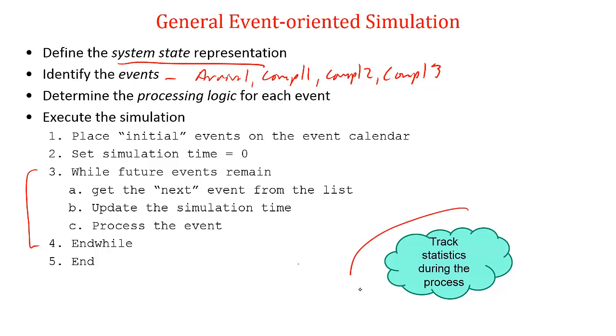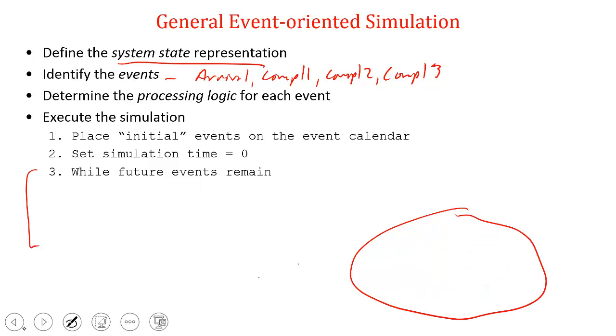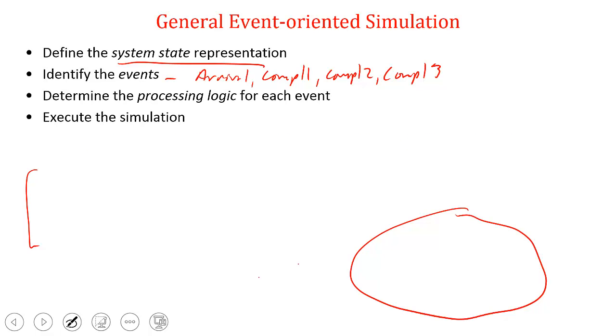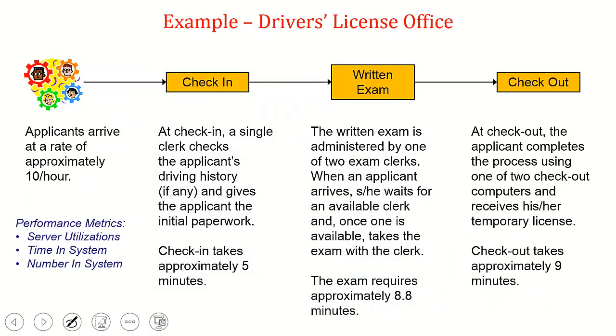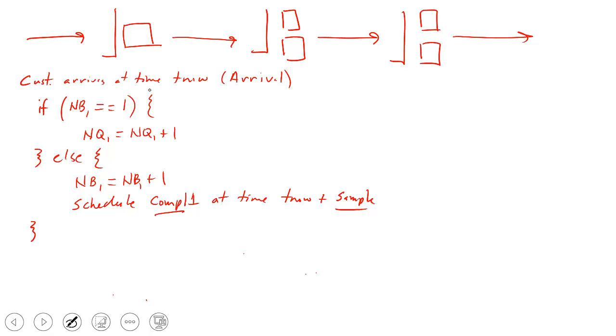Note that the one thing that we didn't discuss at all was tracking statistics during the process. What we want to do is track the server utilizations, the time in system, and the number in system. Clearly these things can be captured in our event logic. We simply would need to modify our subroutines to record these values, and then in the end go back and do all of the tabulation. And so I think you'll see, if you do an example by hand where you track a set of entities and you track the occurrence of the events by executing the event logic, you'll see how you could incorporate the capturing of all of this information in the code quite easily.